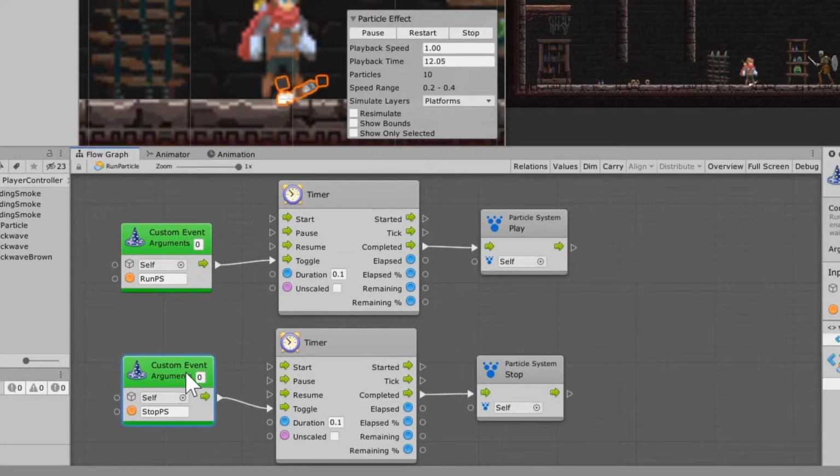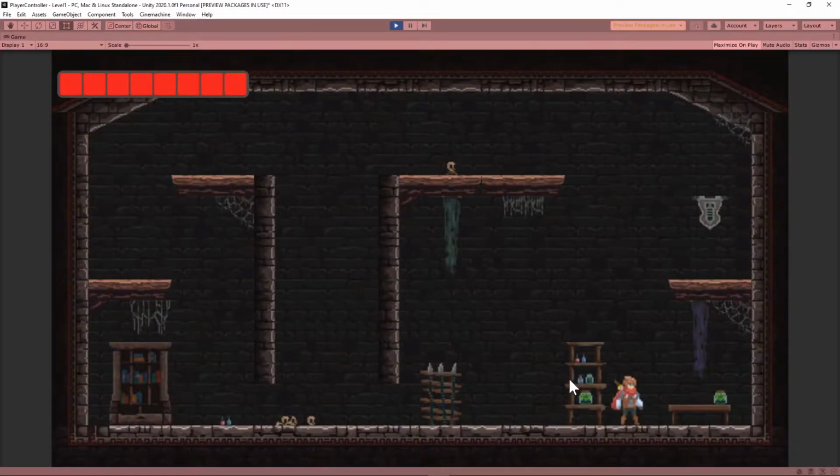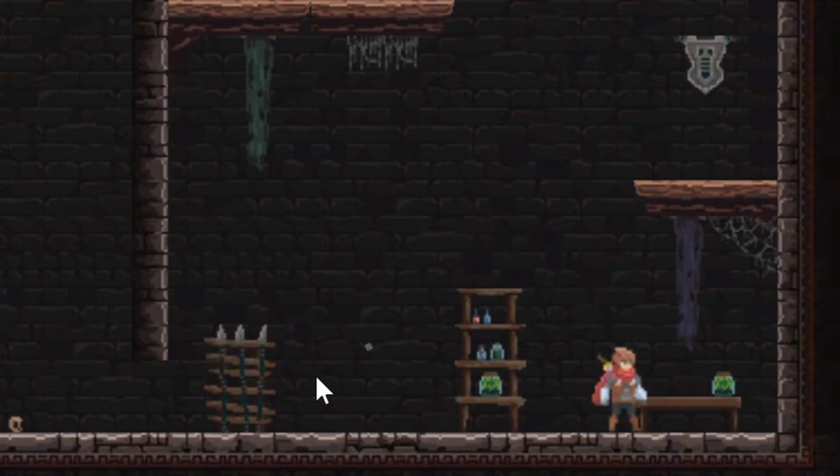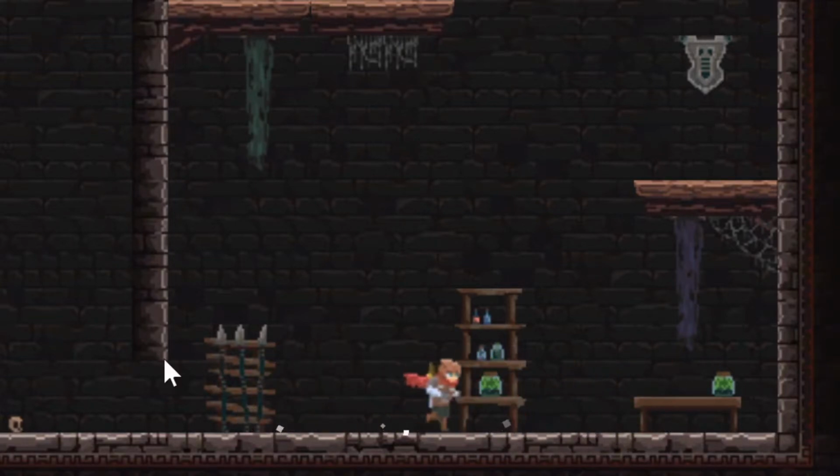And if any of those things are not true, if it's in the air, or if it's not moving, or if it's not sprinting, then it will stop PS custom event, and it will just stop the particle system. Once you get all that set, you should now have a particle system that only plays while you're sprinted, grounded, and moving all at the same time. So if you're in the air, you shouldn't see that particle effect follow you around in the air. It should only happen when those three parameters are true on the ground.